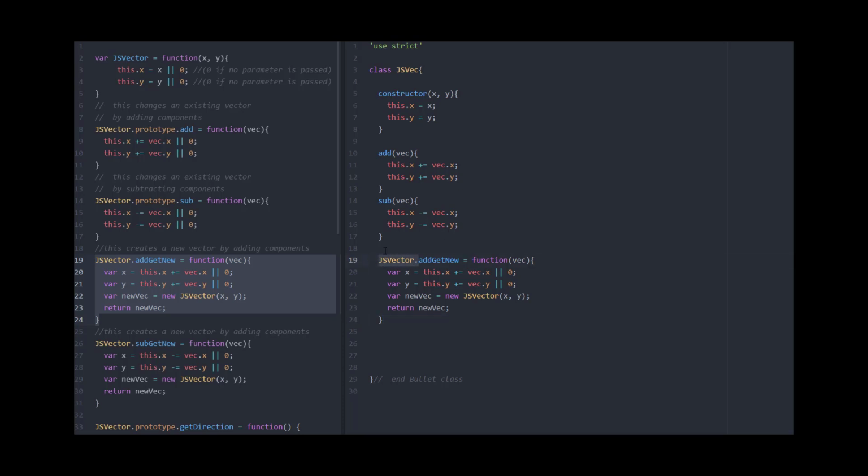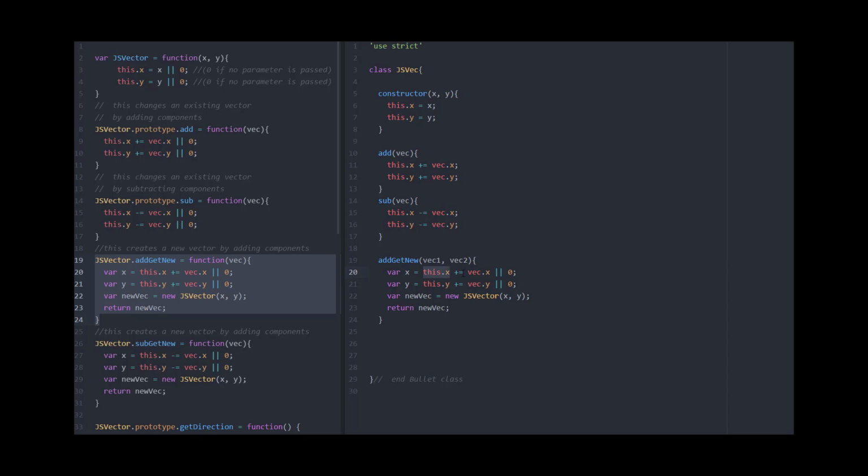I'm going to call this add get new, so I'll get rid of all of that, and I'll change this so that I'm just going to pass in two vectors into this guy, so we'll call it vec1 and vec2. And so what I want to do is take vec1.x and vec2.x and add those together.